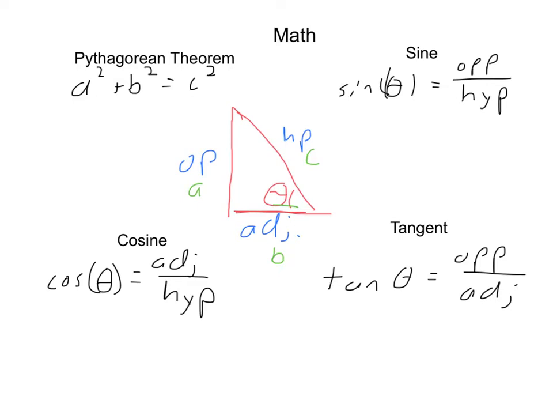Another reminder for you: if you need to get at the sine, please make sure your calculator's in degrees, but if you need to get at the theta or the angle that's trapped inside the sine, the way you do that is by arc sine or inverse sine. So if you take the inverse sine of both sides here, theta equals sine inverse of opposite over hypotenuse, right? And likewise for the others.